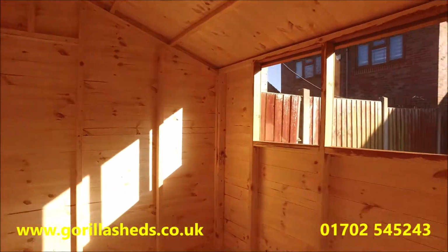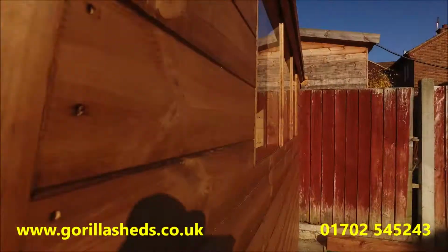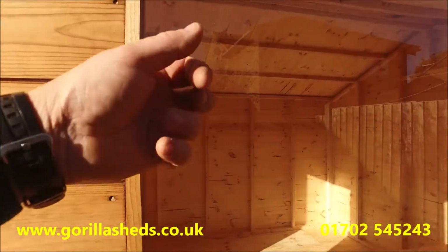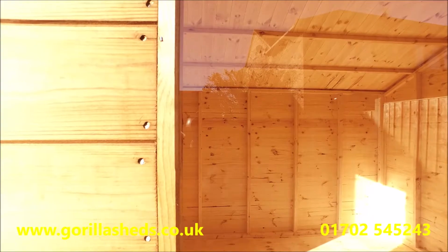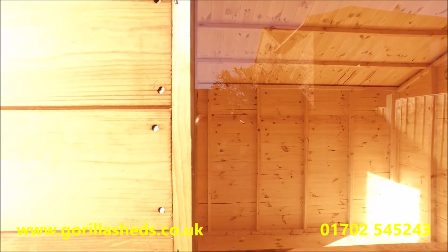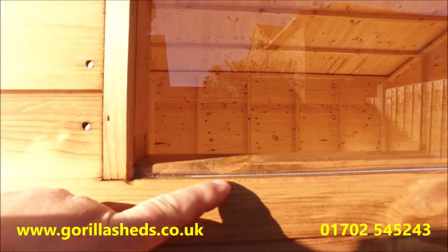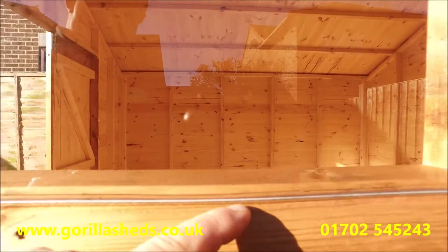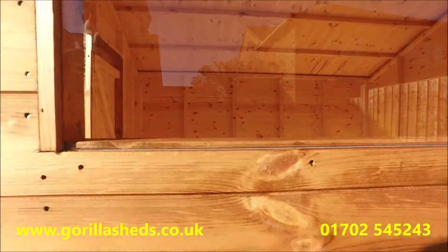The last thing to show you, if I bring you out here, is the windows. The glass we use, it is glass. We don't use plastic or, I've forgotten what the other stuff's called, polycarbonate in the windows. We actually use proper glass. And then at the bottom of the window here, we seal it with a high modulus sealant. It's called CT1. It's the only sealant that will stick to an oiled wood.